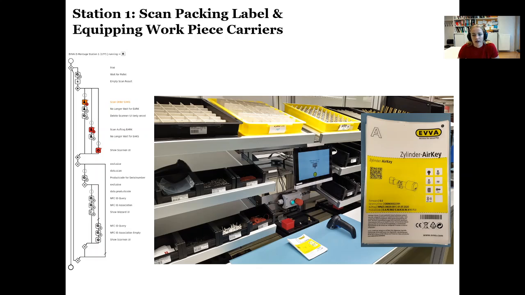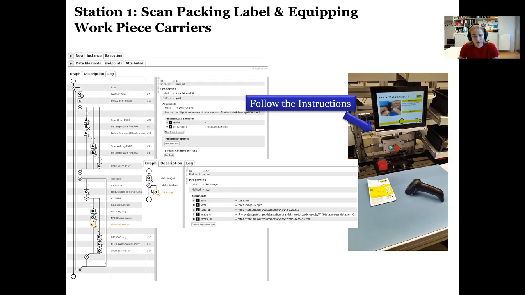First of all, you can scan here this particular part, which you are then supposed to produce. On the left-hand side, you can see the process that runs this. As I said before, the first step is to scan which part is now to be produced. And the process solution is depicted on the left-hand side.